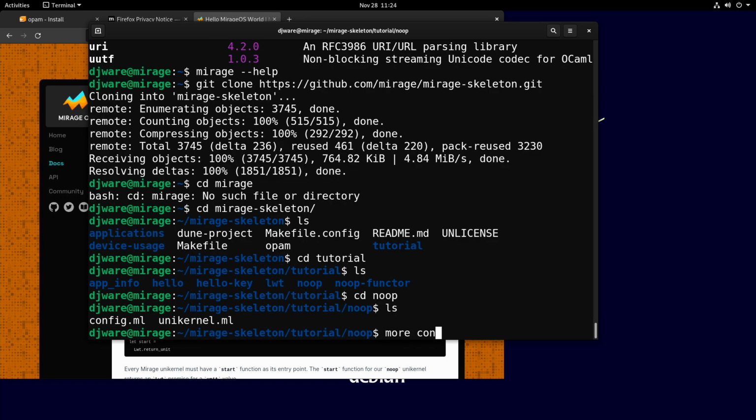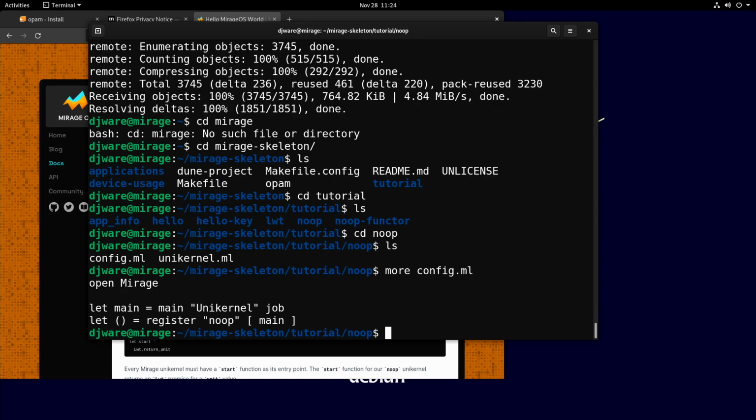The first one is config.ml. This contains your configuration as to what is the name of the file that contains your Unikernel code, and that is unikernel.ml. And it also shows that we're going to insert the Mirage base code, which has all of the skeleton code that we need for the operating system interface to either Linux or over to macOS or over to Xen or Qubes or whatever. So yeah, that puts in that information, so we have the hooks there that we can use.